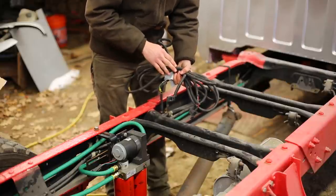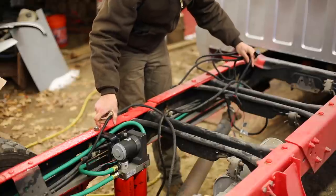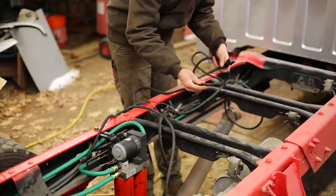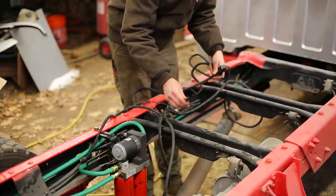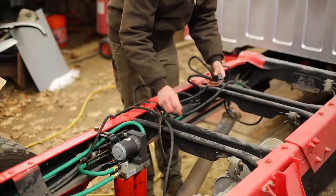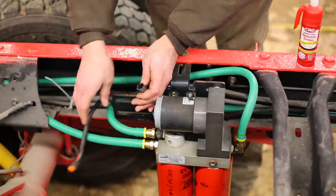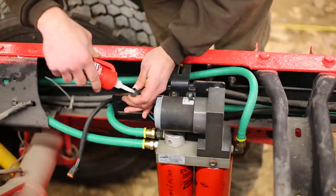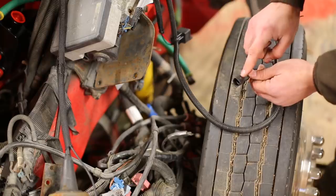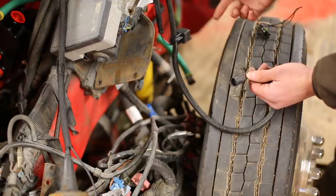With all the hoses run, it's now time to look at the wiring. This is the wiring harness that came with the fuel pump. On one end we have this connector which plugs directly into the fuel pump, and on the other end we have this which hooks up to the battery through a 20-amp fuse, then goes to a relay. The other input to the relay is this connector which goes to the power for the factory lift pump. This is needed because it runs at a much higher current than the factory lift pump, so the factory lift pump signal turns on the relay which sends battery power directly to this lift pump. This connector does have some weather sealing but we're going to throw a little dielectric grease in there for good measure, because corrosion really is your enemy.